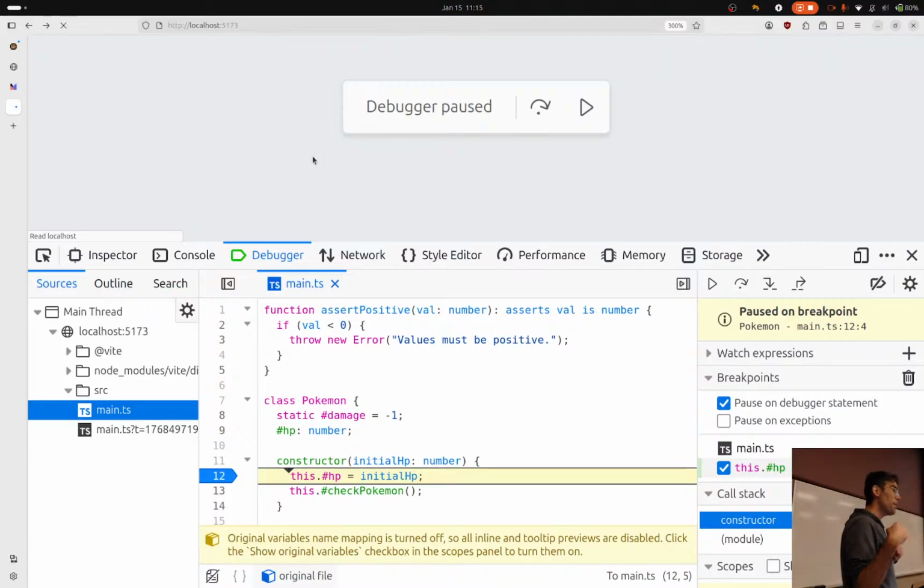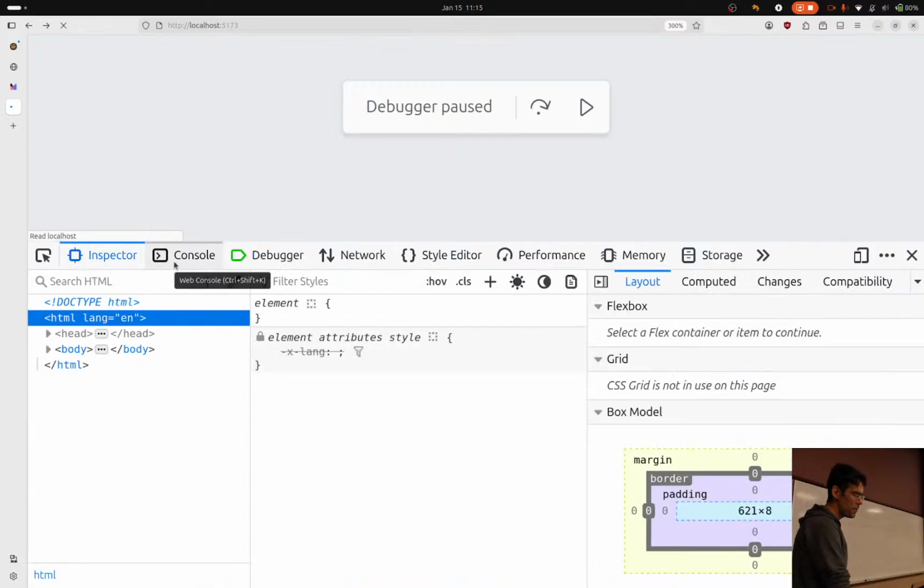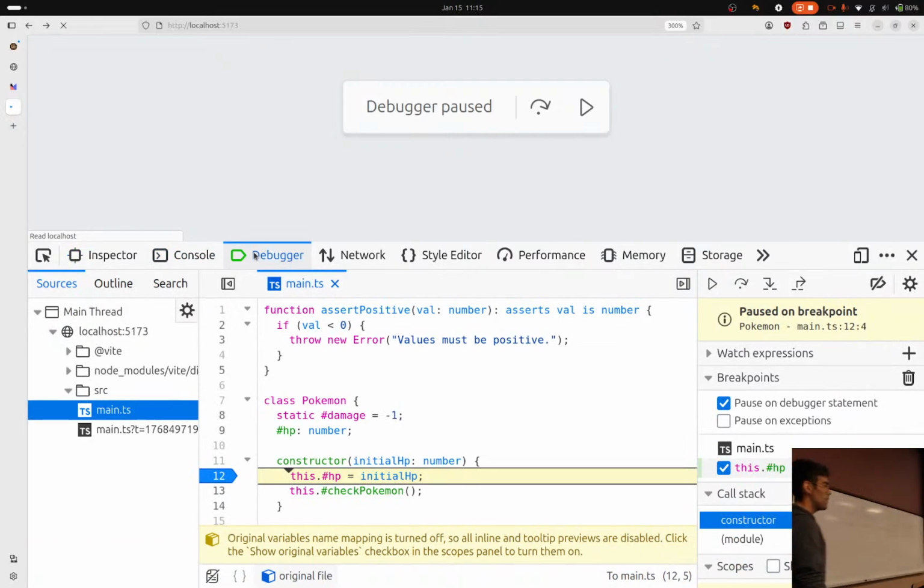I'm using Firefox to do this. If you're using Chrome, there are web tools that are built into it. If you're using Safari, I think there are web tools built into it that look like this. If you're using other Chromium-based web browsers, it will have something that looks a lot like this. It's not going to be identical, but the structure will overall be the same. There's going to be some kind of inspector, some kind of console, and some kind of debugger to be able to interact with your code.